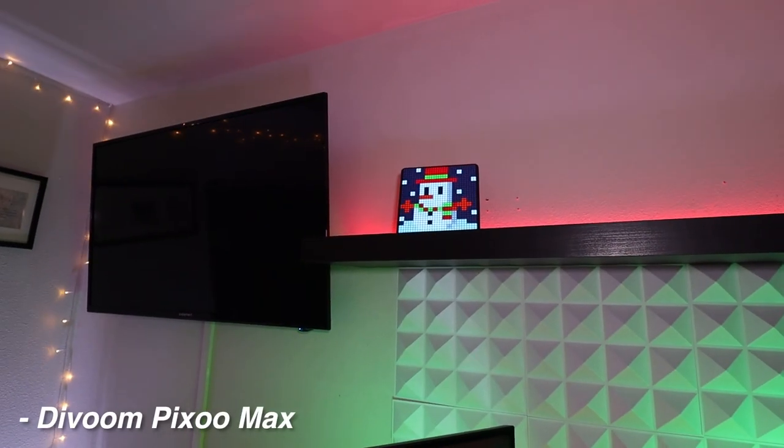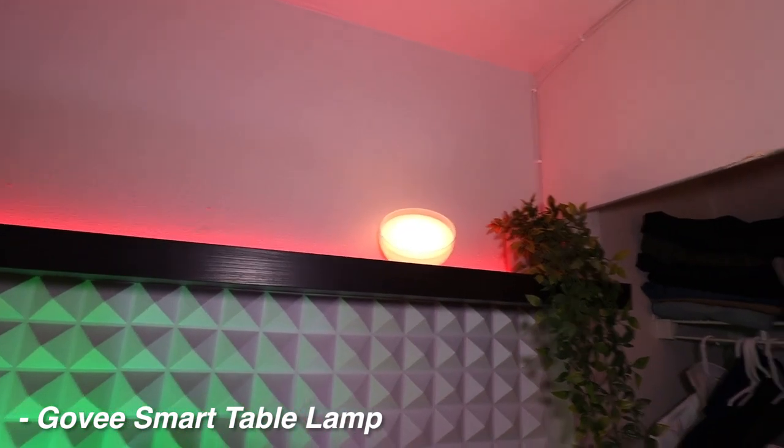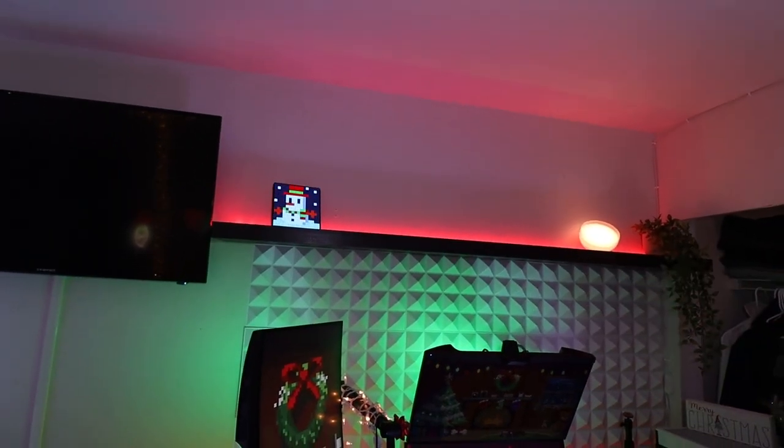Right here, I have the Divoom Pixoo Max. It's a cool little pixelated screen. It goes up to 32 by 32, and you can add loads of cool designs to their app. To the right of that, I have a Govee lamp, which looks really cool, and a plant that I found at TJ Maxx. I do want to add more up here, though, so if you have any ideas, go into my comment section. I'll try to reply to as many of you as possible.